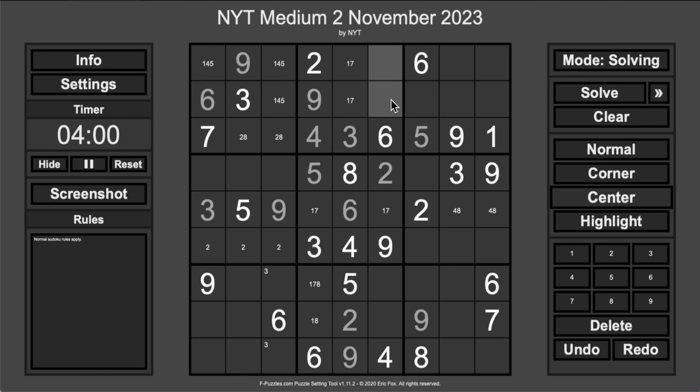These are 5 and 8. I don't know anything about that either. But box 2 is done. I've got 2, 4, 5, 6, 8, 9. I need 1, 3, and 7. Well, 3 is definitely down here. This can't be 7. This is 1 or 3. That's 1, 3, or 7. Okay, 8 is definitely in one of these two.